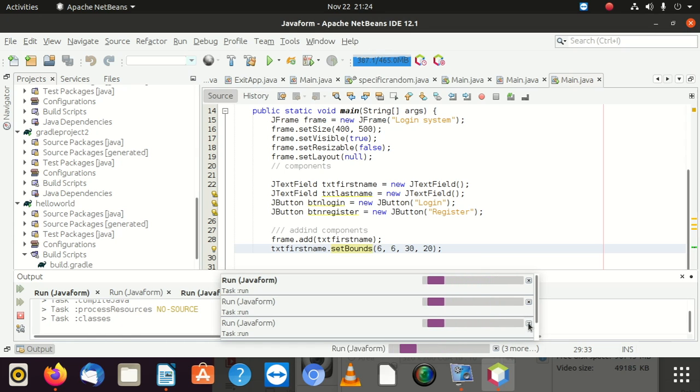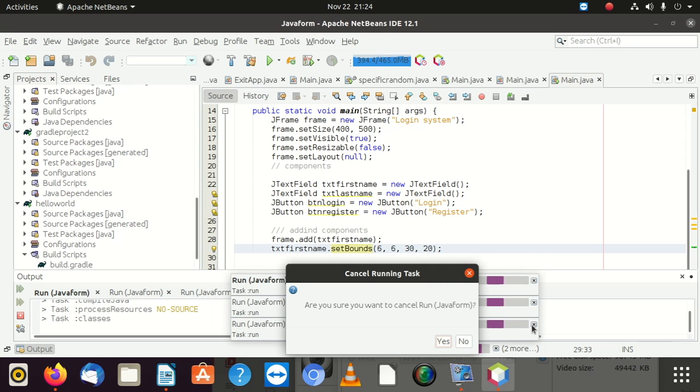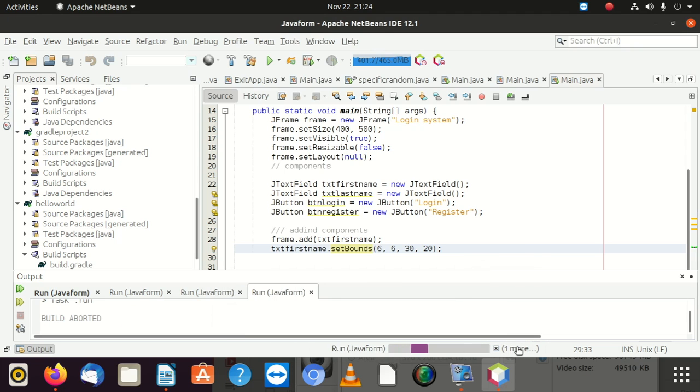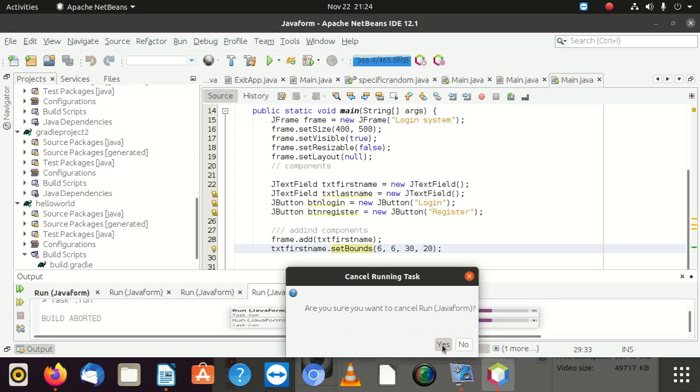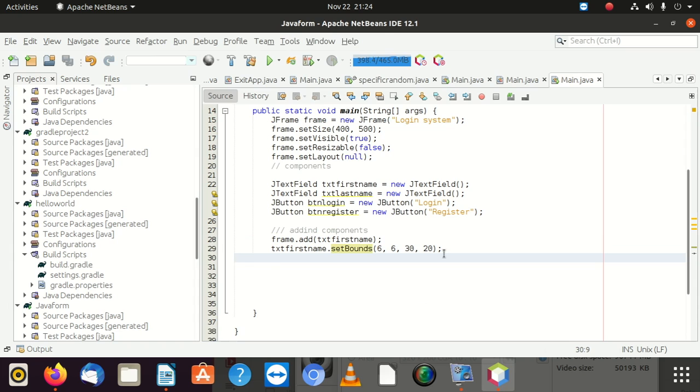Okay, that's good. So now this is the way we're going to do things. We're gonna make our text field a little bit wider.